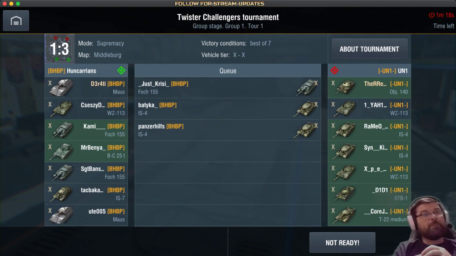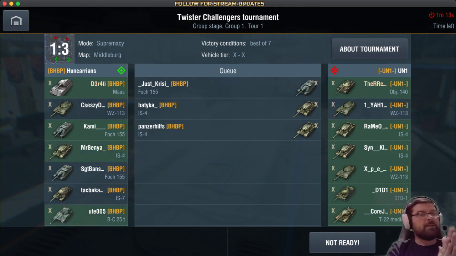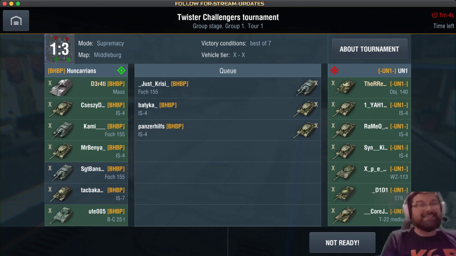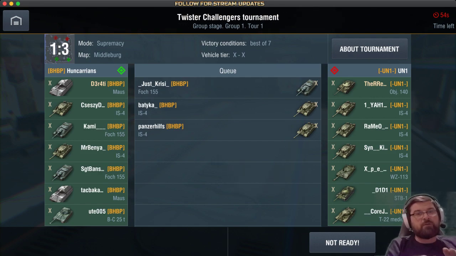It's 3-1. Uni are on the cusp of winning the first tour and they're not snatching it away from BHBP. They're running away with it to an extent. As much as I hate to say that, but they're dominating BHBP here. It's not to say BHBP have played badly. They've seemed a little bit disjointed in their strat, maybe pushing a bit too much. Too early in the wrong places.